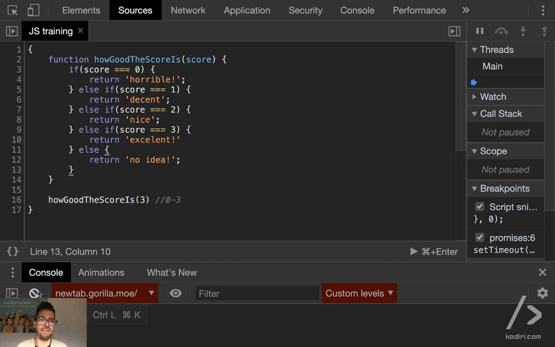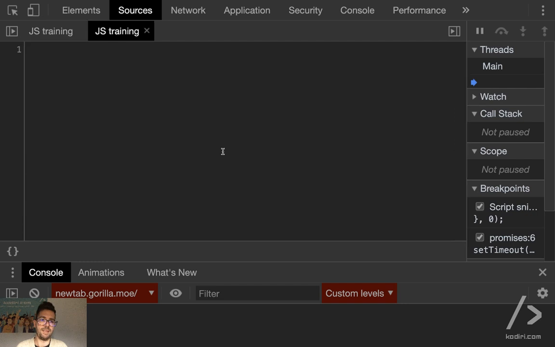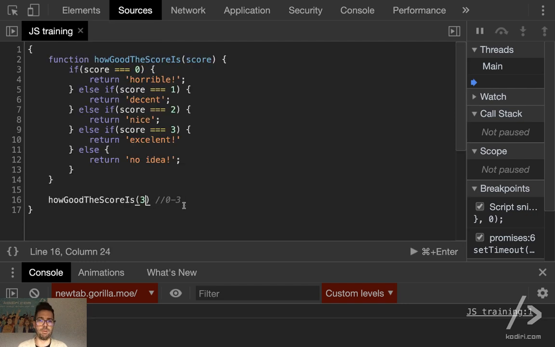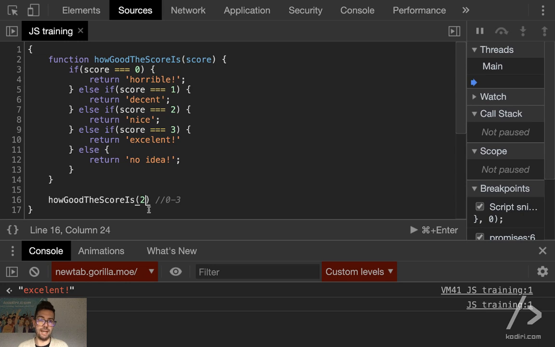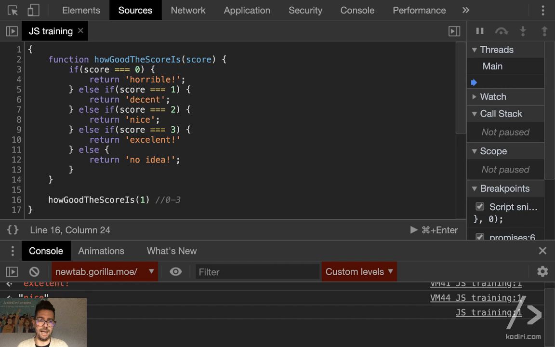Classic nested if else. So if we pass number 3, returns excellent, number 2, nice, number 1, decent, and number 0, horrible, right?